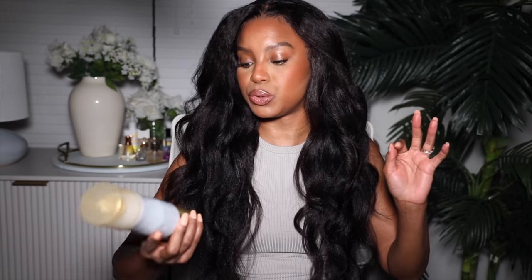It's gorgeous. Kinky straight hair does not hold a curl. Like, I'm hot, y'all. I'm gonna sweat this hair out in like 5 minutes. Other textures of hair, I don't know if it's the processing, I'm not sure what it is, but it doesn't really hold a curl. So if you do curl the hair like this, I do think you should probably use some hairspray to keep the curls just a little bit longer. If not, it's better to do heatless curls. This hair does better with heatless curls, but I didn't have heatless curls time. Okay, so we just ended up doing this, which is fine.